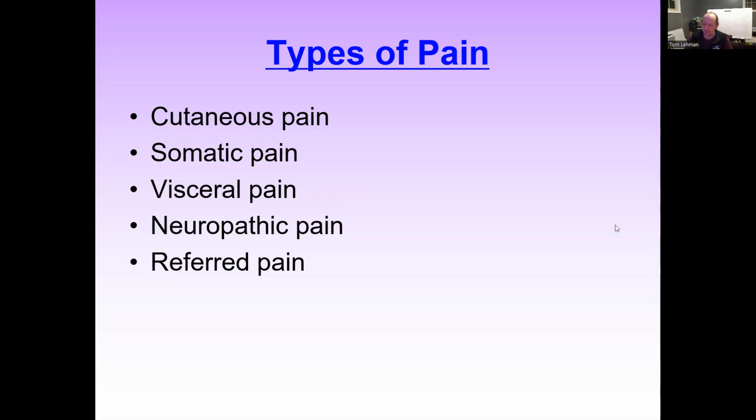That's somatic. Visceral, on the other hand, that's an internal pain that is usually more diffuse, and it's usually somewhere within the torso. And so you're looking at something that's poorly localized. And so, doc, my gut hurts. Where? Here, kind of thing. And so they're trying to figure out, are we talking about left upper quadrant, left lower quadrant? And so we have to do a lot of palpation, we have to do a lot of inspection, other types of assessments.